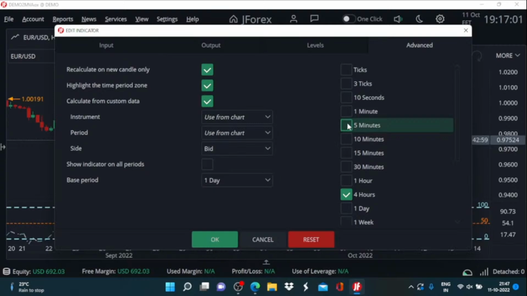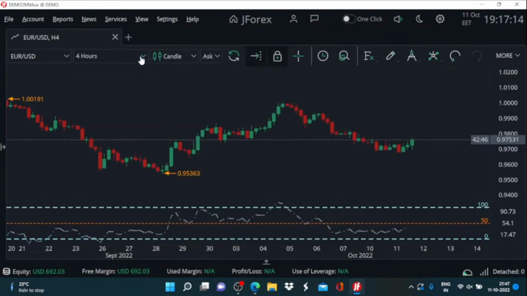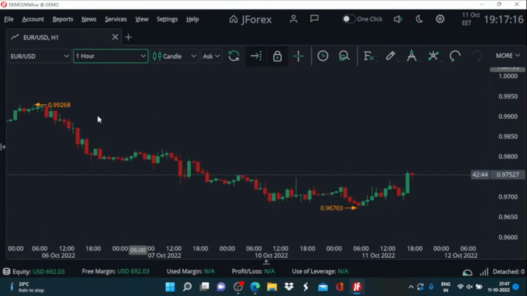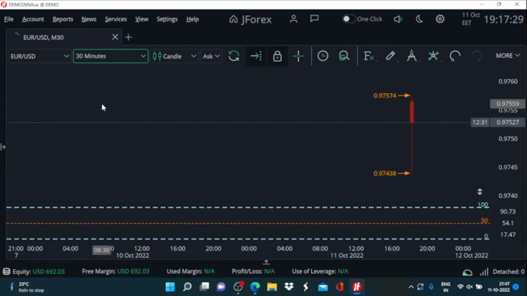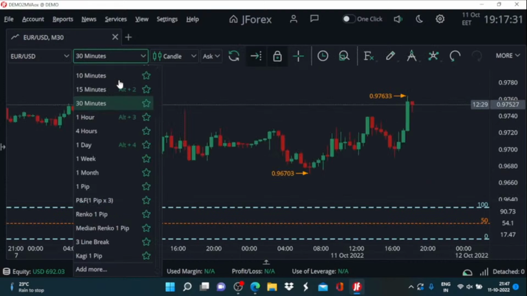All right, we can go for these other options also: 30 minutes, 4 hourly, 5 minutes, and only on those time frames this indicator will be plotted. But if I change it to say hourly, then there is not going to be any indicator plotting. The percent Bollinger Band extended parameter indicator is now missing on our hourly time frame, but on half hourly it will appear back again.